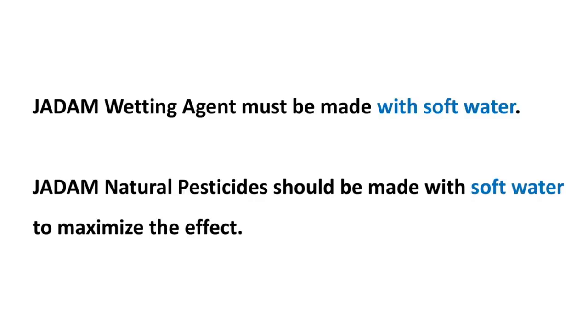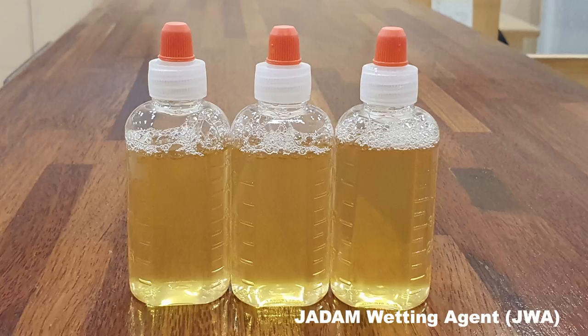Speaking about the soft water, it is not special water that you need to add. It is a water which contains less magnesium and calcium, also known as distilled water. During the old times in Asian countries, to wash your clothes properly, people needed soft water to clean. And to identify the quality, you simply need to mix natural detergent into the water.